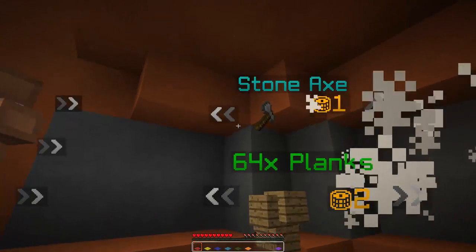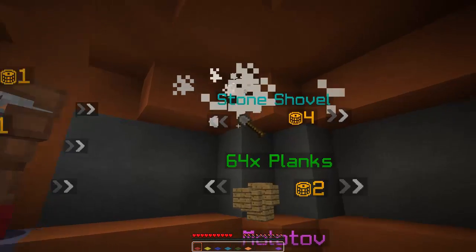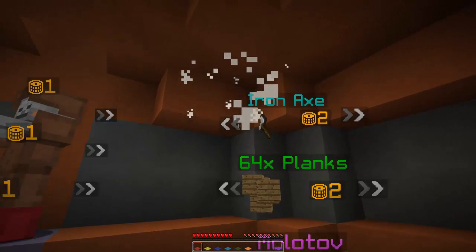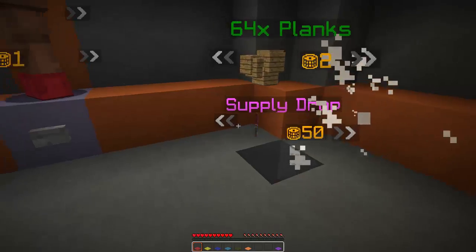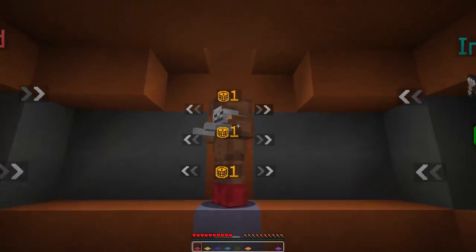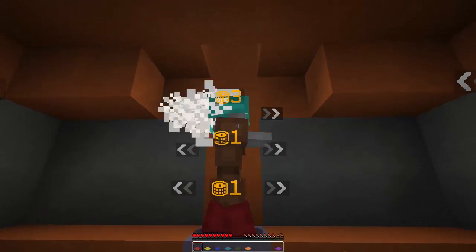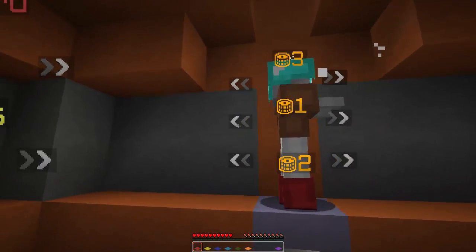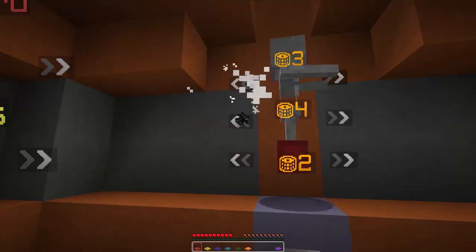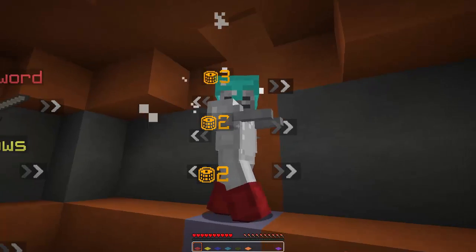Let's see, 64 planks. Let's get an iron shovel. Not an iron shovel, an iron axe, sorry. Let's see, supply drop, that sounds good. Let's customize our armor. I want a fancy helmet. There we go. Good pants. Yeah, I'm feeling that. Doesn't he look beautiful?